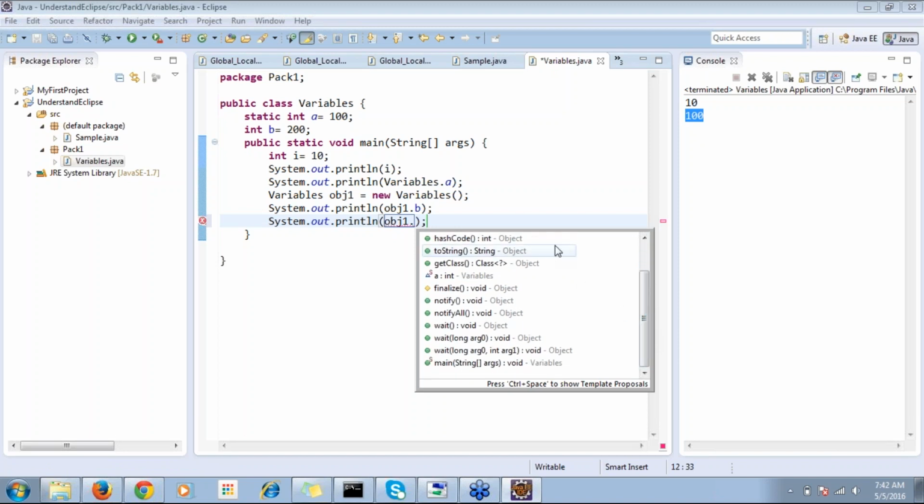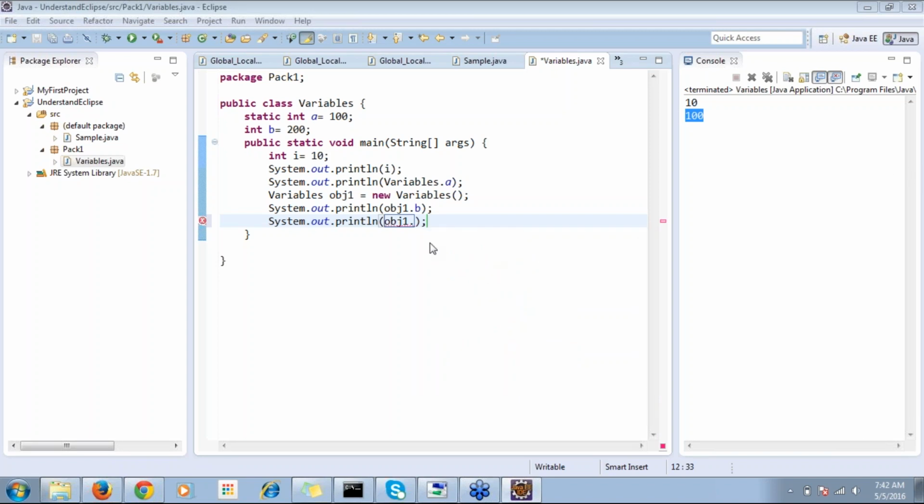And you can see the main function also is being loaded into the object. Whenever you create an object, all the members, whether static or non-static, everything will be loaded, whether a variable or a function. Main also is a function over there, which is a static function. Okay, that's fine.